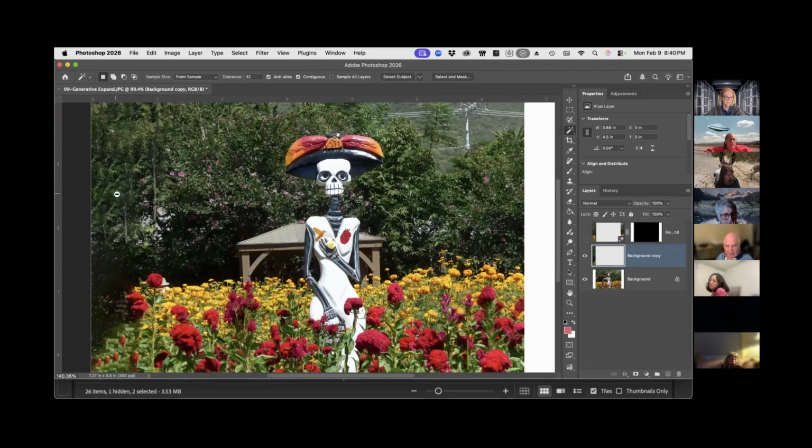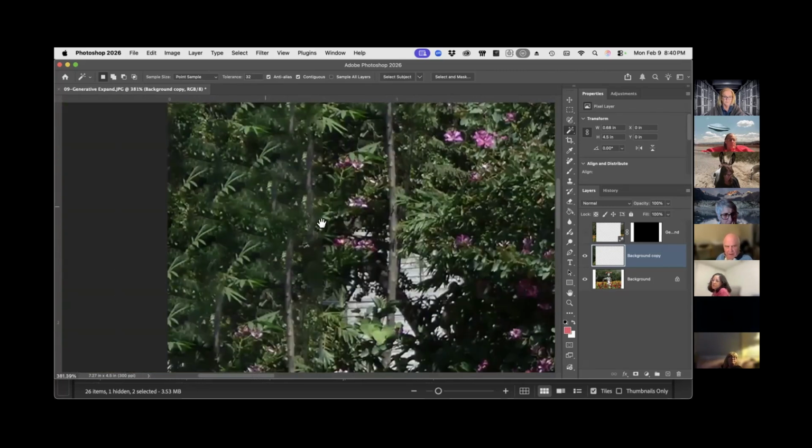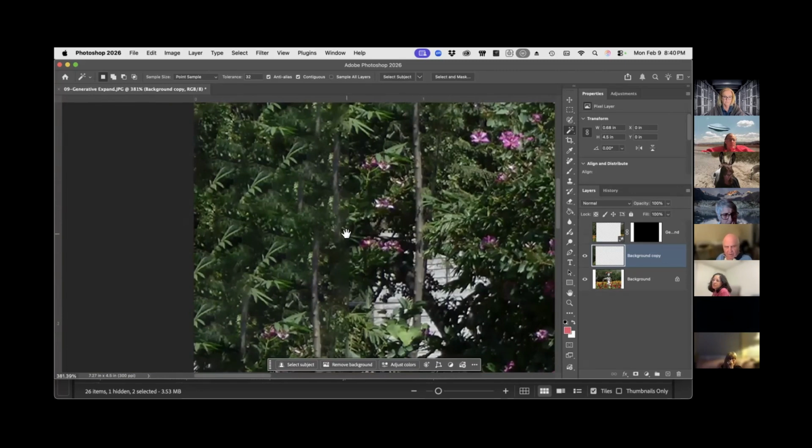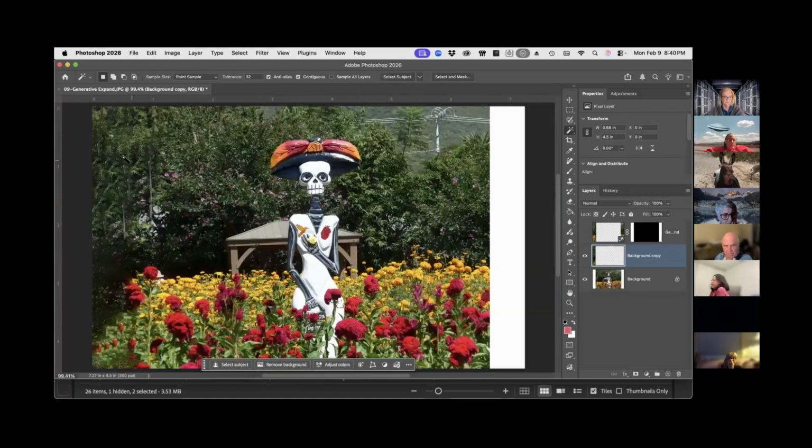Except I have a lot of repetition going on here. That might be problematic. I've used this to really great effect if all you're trying to do is add another couple, like 20 pixels of sky because you just got a little too tightly cropped or something like that. It's fantastic.